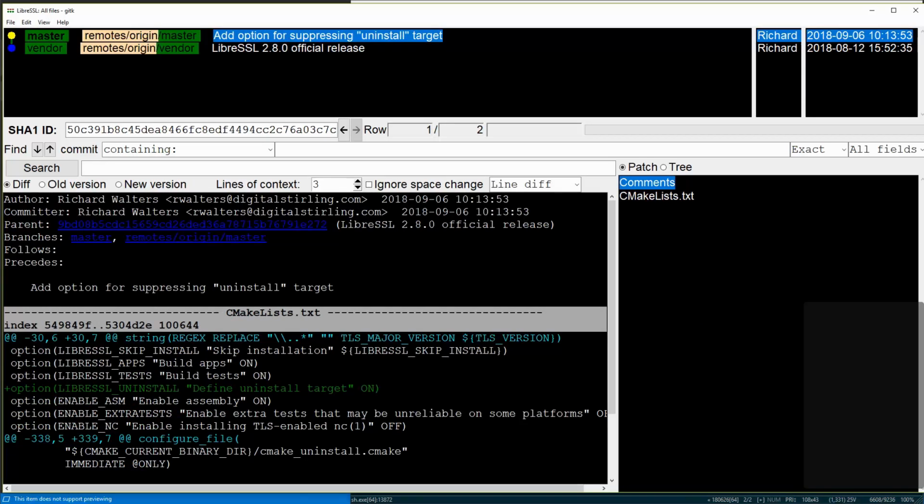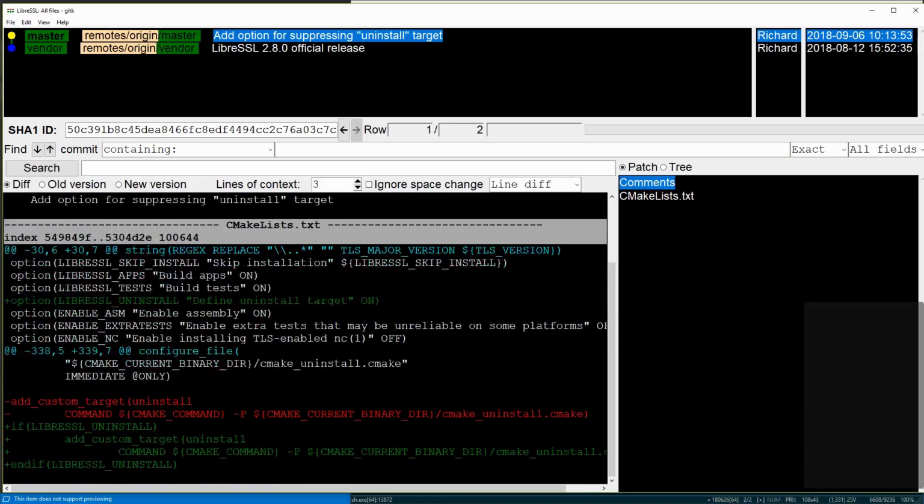So I added an option called LibreSSL uninstall, defaulted to on. And then they had this custom target called uninstall, and I basically only add it if that LibreSSL uninstall option is on. So by default, it shouldn't change things. But for me, I'm going to turn it off because I don't want to see this uninstall target. Didn't make sense for me. I just need the libraries. I don't need any kind of install stuff.